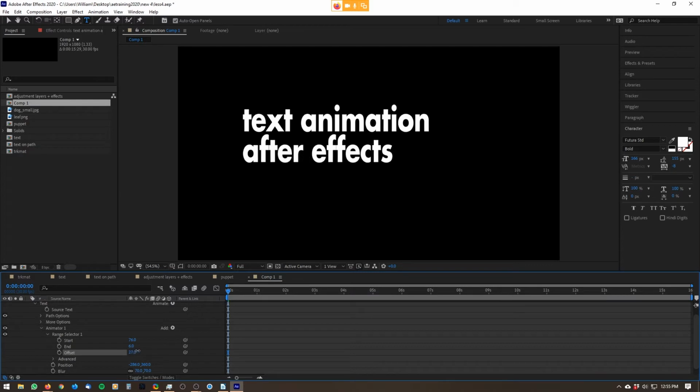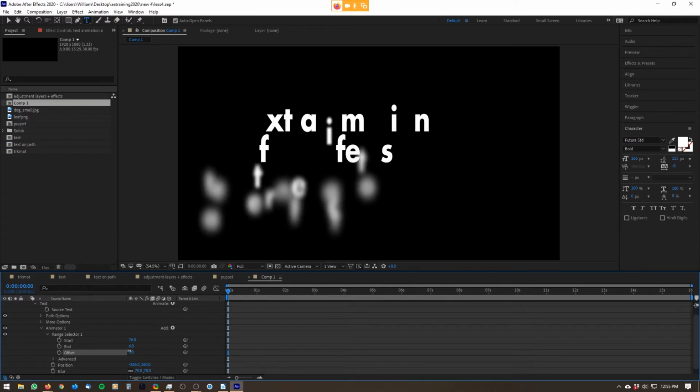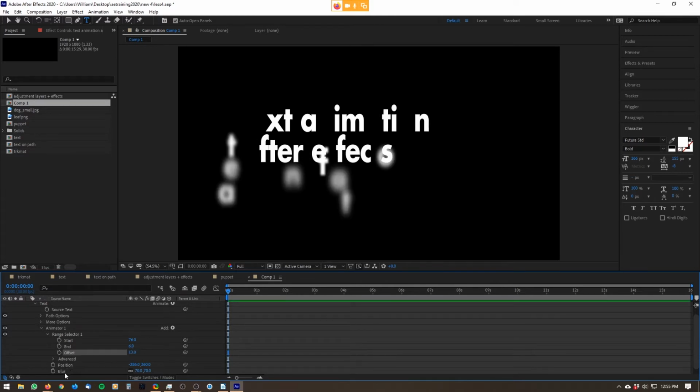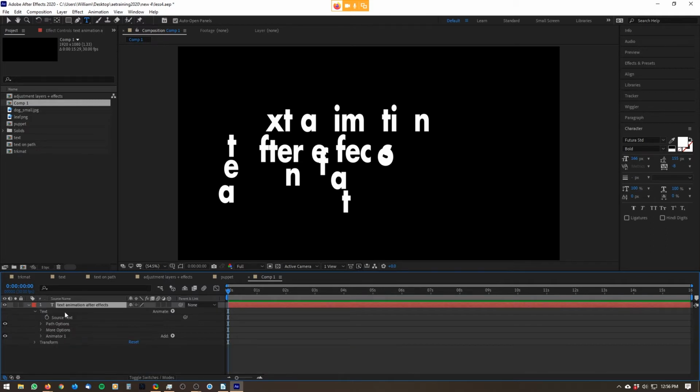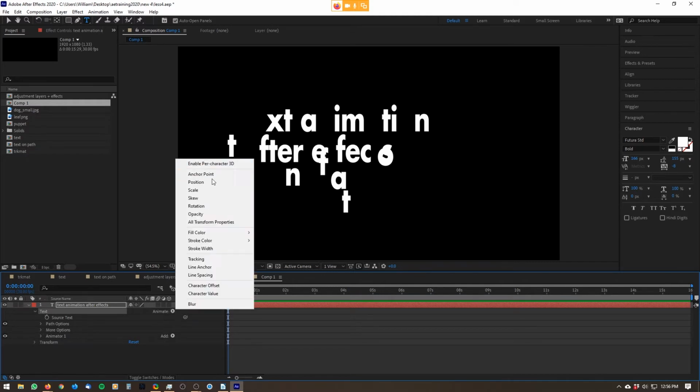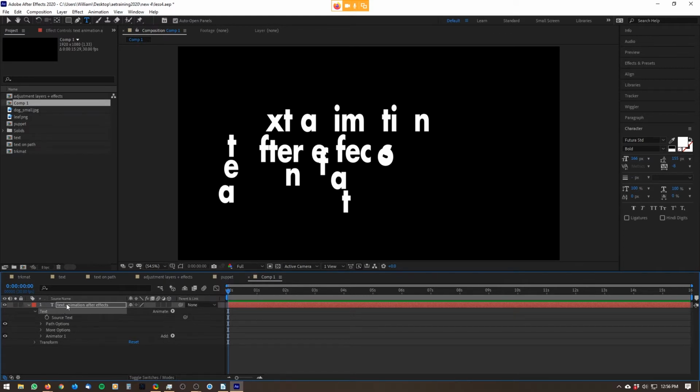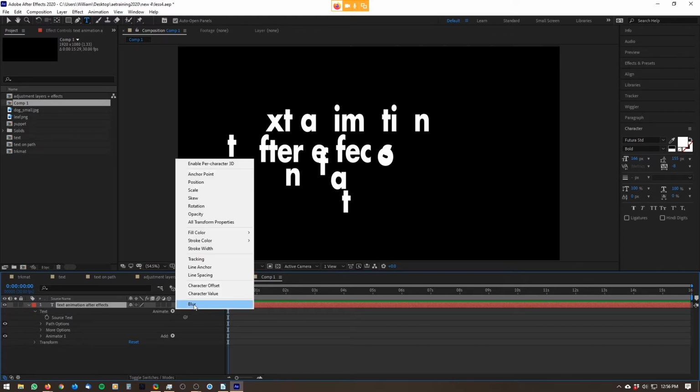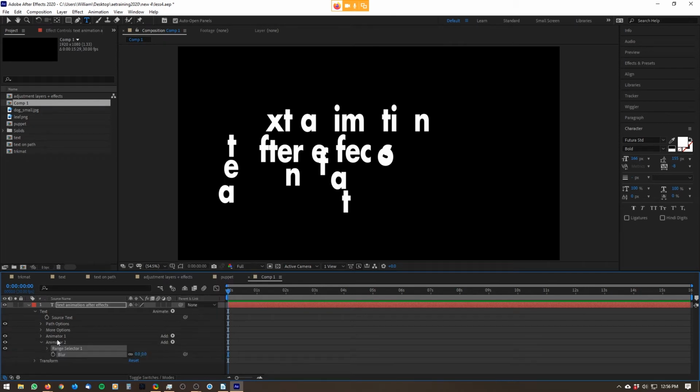But let's say you wanted to have these things happening at different times. So let's just go, and I'm going to select the blur, and press delete, so the blur effect is gone now. You can also press backspace. And then I'm going to go to the layer, animate, and then I'm going to add a new animator now. So I wasn't selecting add, I was selecting the layer. Now I'm adding a blur, and you'll see now we've got animator 1 and animator 2.